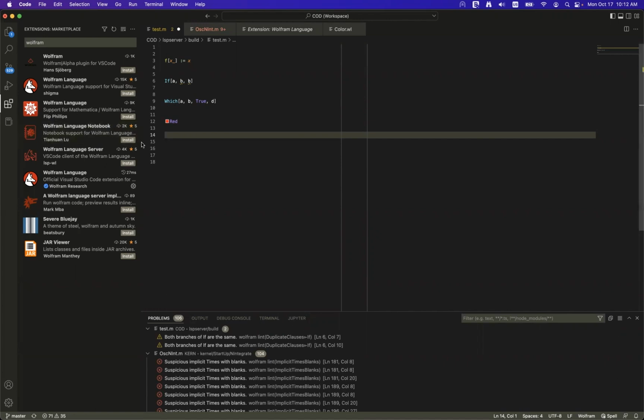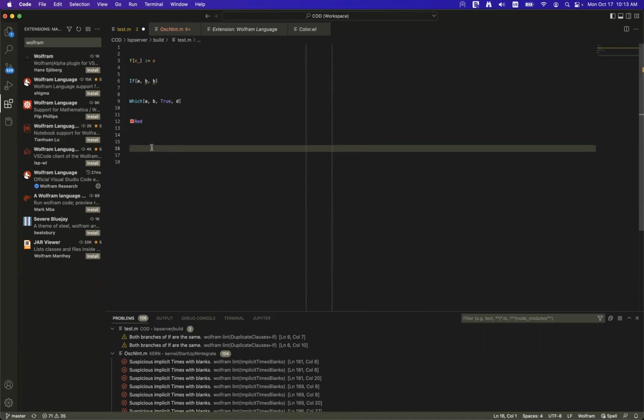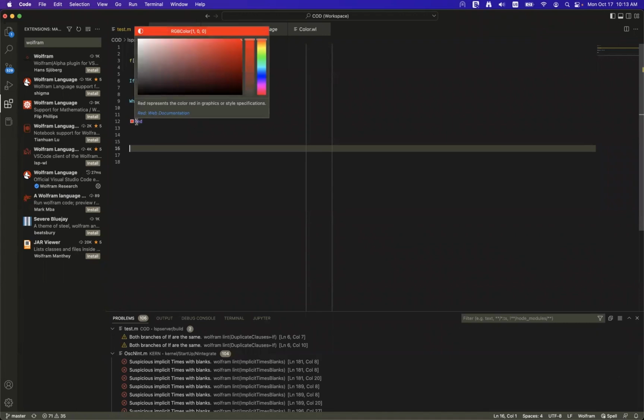And I want everyone to write fewer bugs and to write better code, and these are tools to do that. So some other features for VS Code, though, that are not necessarily for writing better code. They're just kind of cool. You can see that when there are color literals, you can actually see what the color swatch is.